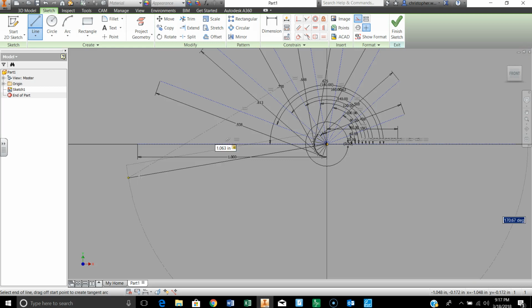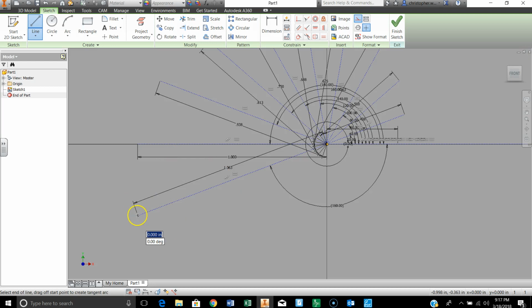Tab. But the angle here, if this is 180, on my paper it says 200, but because of the way they're measuring it, we need to actually put in 160.